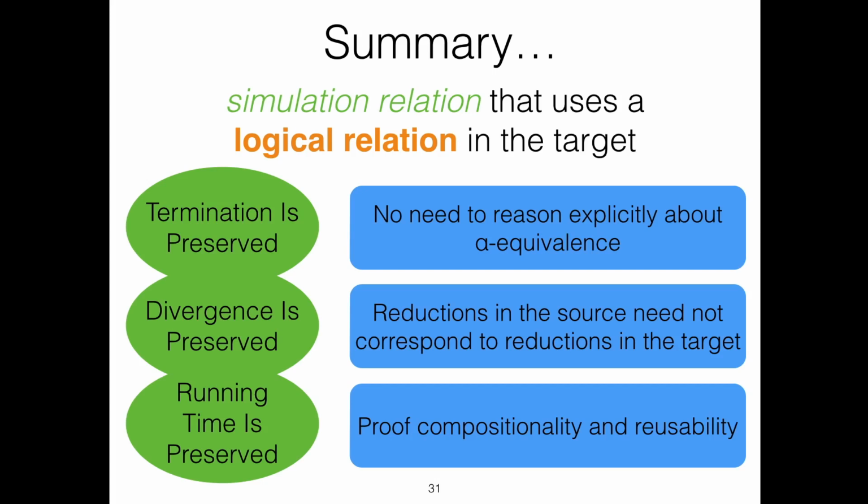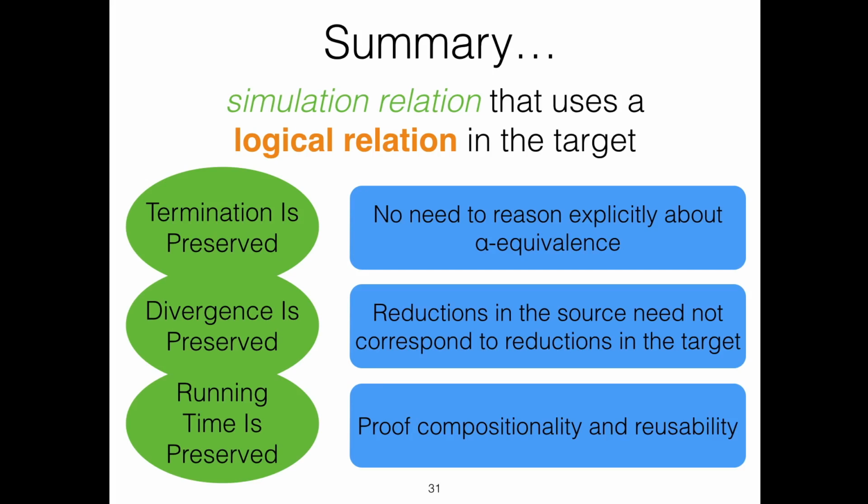To summarize, we present a novel simulation relation which is built using a logical relation that relates the target terms. We use this proof technique to mechanically verify the CPS transformation of the CertiCoq compiler and show that termination, divergence and running time are preserved. With this technique, we avoid reasoning explicitly up to alpha equivalence while using a named binary representation, which is the most common in compiler construction.